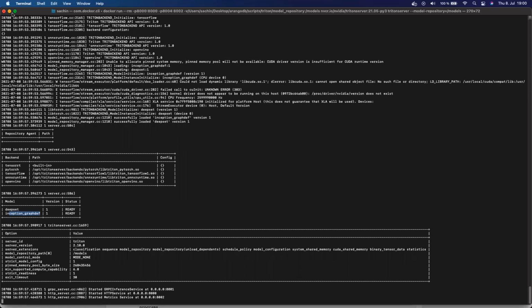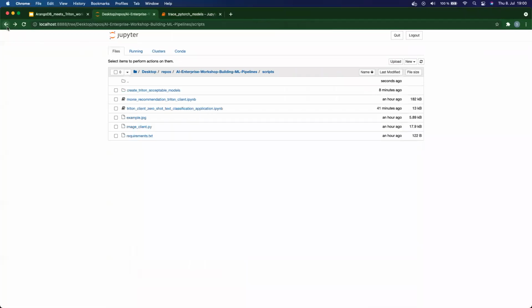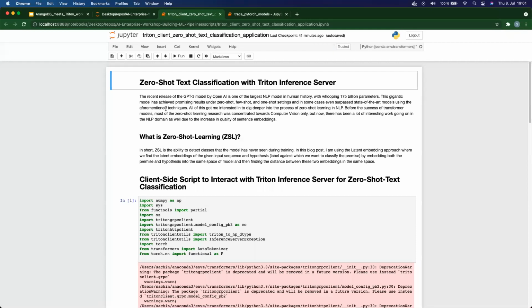So let's see one example here with the help of this application: zero-shot text classification.